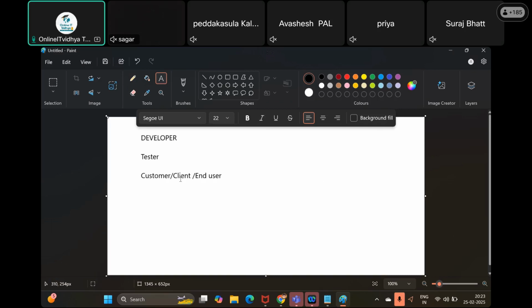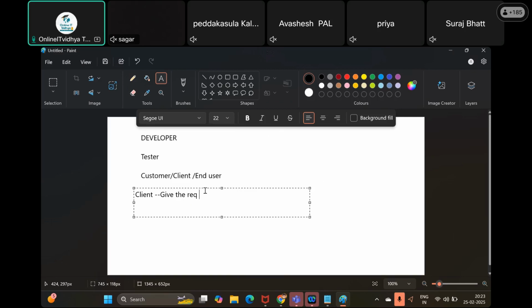First, let us understand each one's role, guys. Generally, what is the role of a client? The client will give the requirement, guys. Understand very clearly, the client will give the requirement. You may have a doubt, what is a requirement? A requirement means what you have to do. Suppose I want to do something. Generally, in your house, who will tell you to do something? Your father will give the requirement, right?